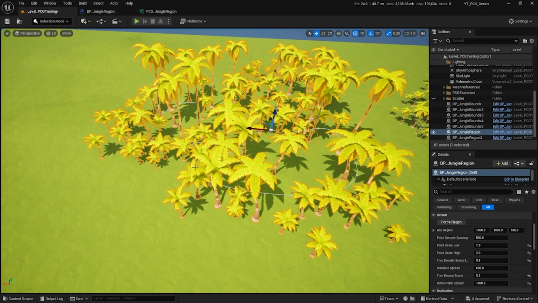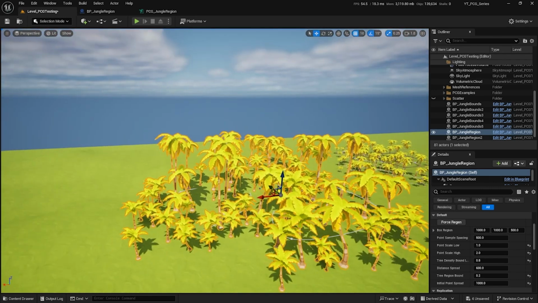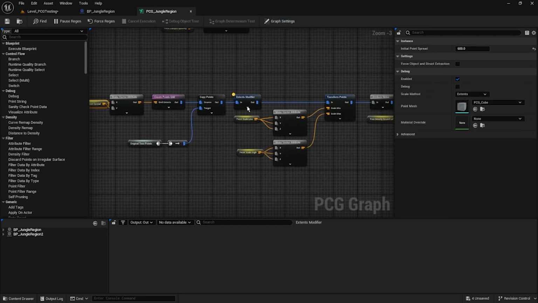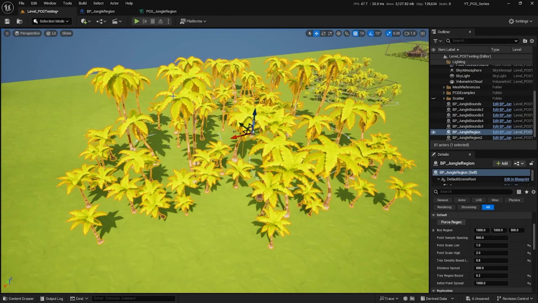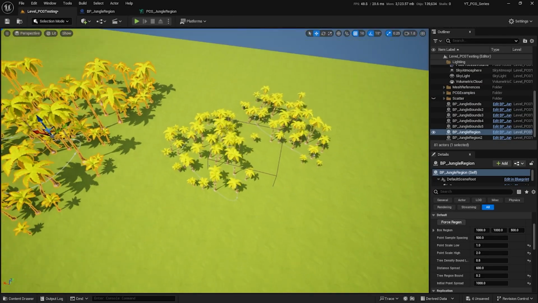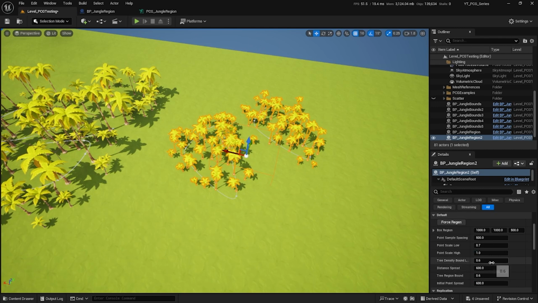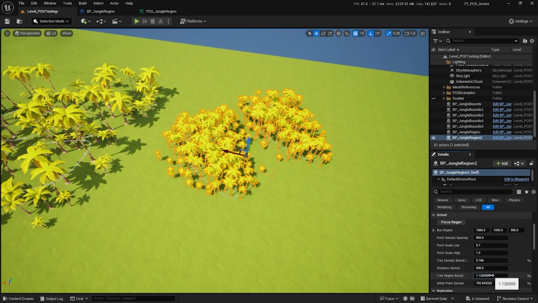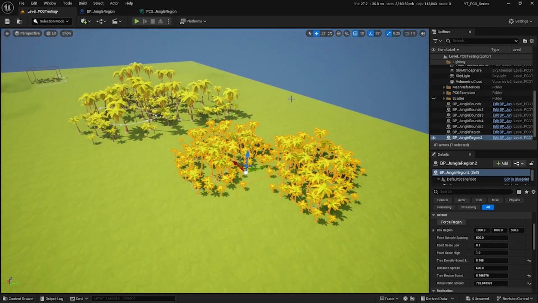So you can now go in and you can use those splines to control exactly where your PCG is. And I know I've used these palm trees, but it could be rocks, it could be grass, it could be whatever you want it to be. You've used these parameters, and each of these parameters here has been linked to parameters inside of the actual construction script of this blueprint. And that means that you can add in as many of these boxes as you want, and each one of them can have their own custom instances, their own custom values that determine how they work. You want to have more or less trees, you can do that. You want to spread them further out, you can do that. You want to control exactly where any of these things are going to be. Again, all of those things are now in your control, and they're all through blueprints, so you can add in as many of these into your level as you need.